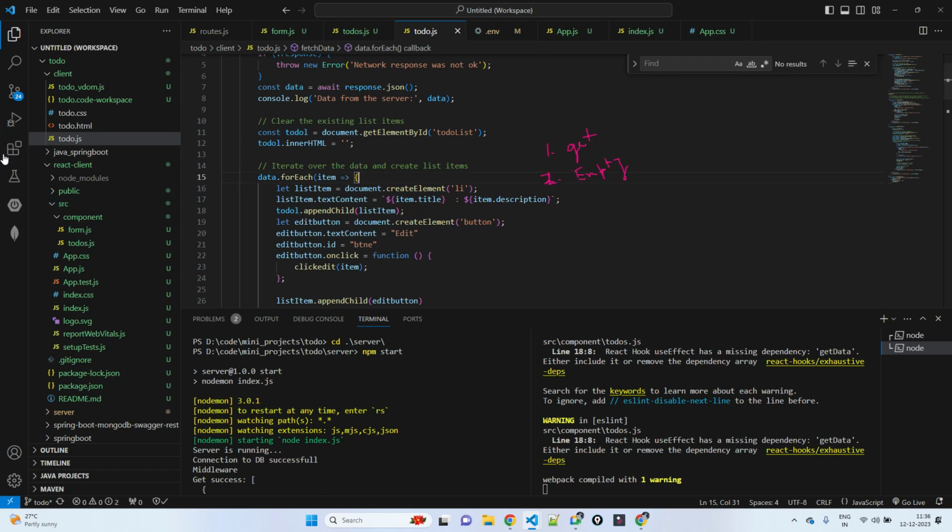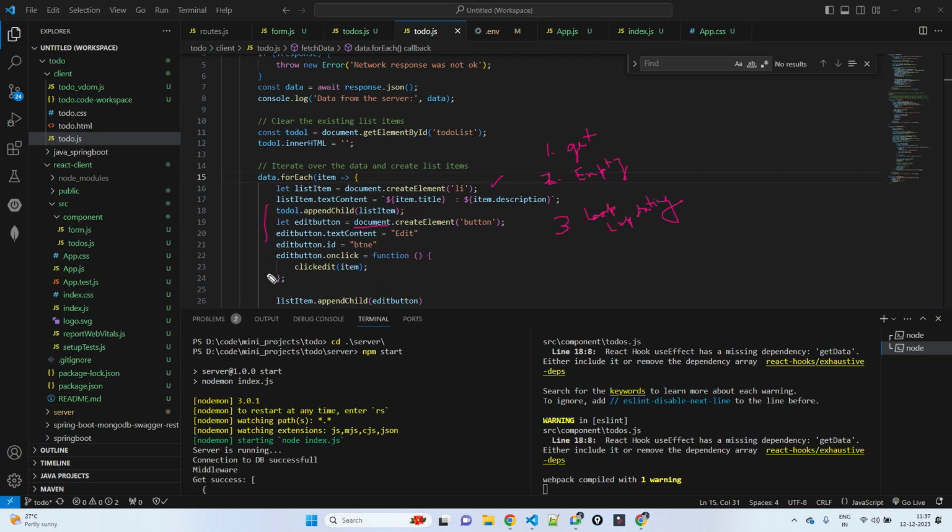And third, you have got the data, you are looping over all the data, and then you are updating the DOM. You are creating an element every time. To update the DOM, you are using document dot getElementById, changing text content, putting the ID. So this is a small application.